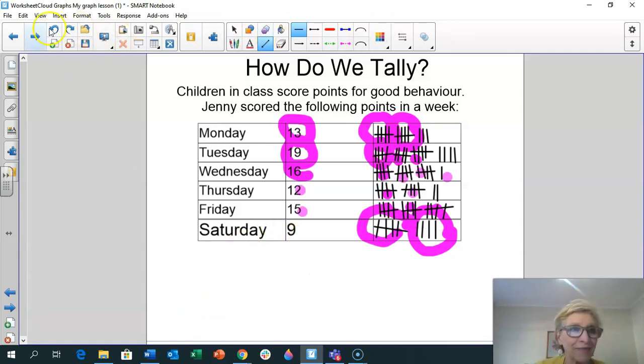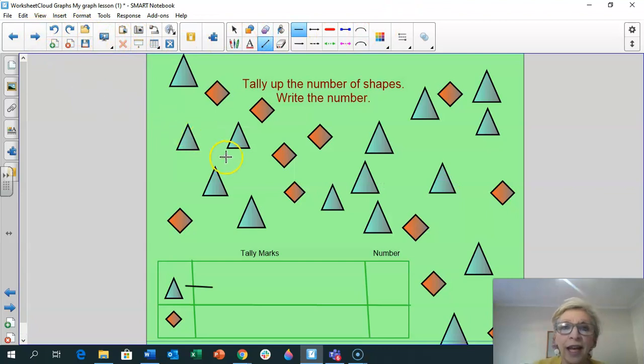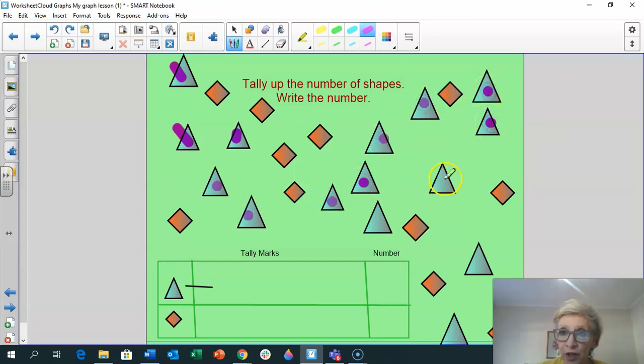All right. Next one. Okay, now we're going to add these up. We're going to do tally marks for the triangle and tally marks for our little kite or our diamond shape or our cube shape, depending which way you look at it. So let's count our triangles first, shall we, guys? All right, so let's count our triangle. There's 1, 2, 3, 4, 5, 6, 7, 8, 9, 10, 11, 12, 13, 14, 15.